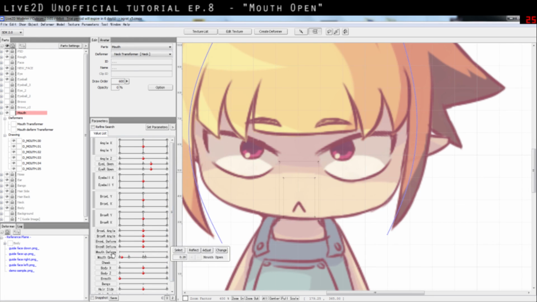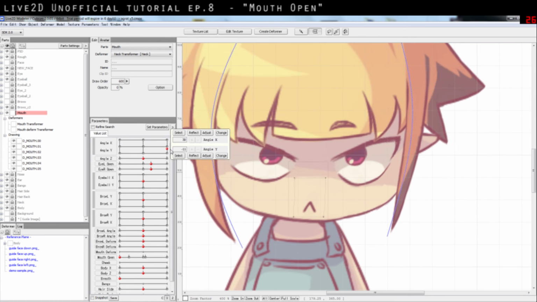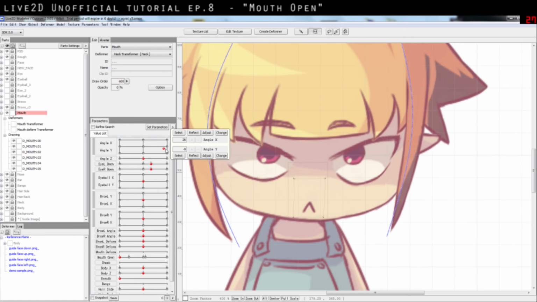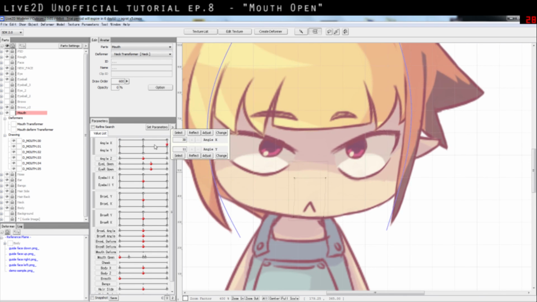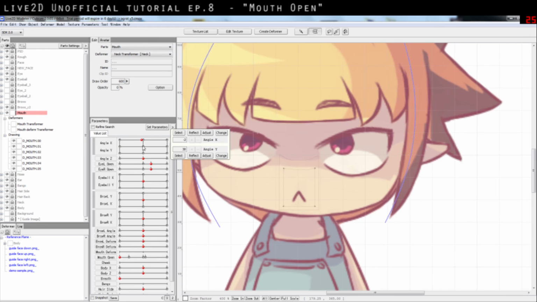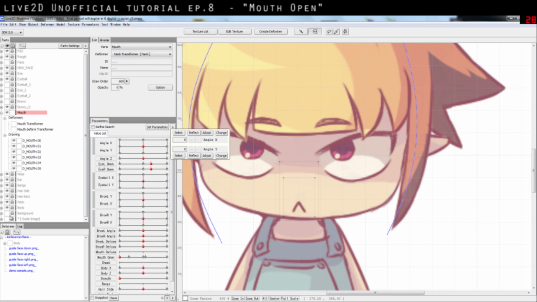Also, you want to check it when it's mouth closed. See if it's working. Up, right, down, left. And it's actually quite okay. If you need to use guide image, go ahead. We should still have those guide images down. Did I throw in the mouth when I do guide images? I forgot. I'm gonna have a look.